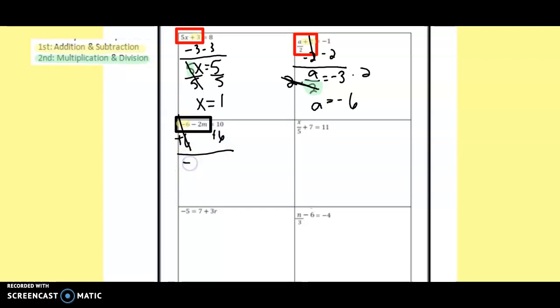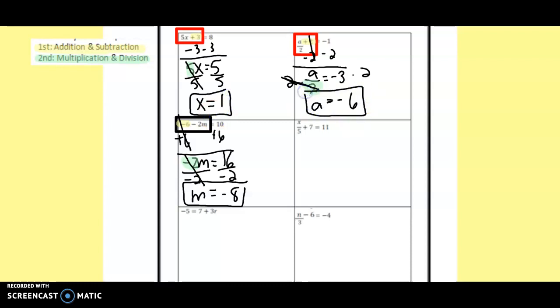Cancels. Now don't lose that negative sign in there because it now acts more of a negative because I don't have a number out front of it that makes you think subtraction. It's a -2m, so we're going to bring down that sign with the 2 and the m. On the other side, 10 and 6 makes 16. Then from there, we're looking to undo the operation between -2 and m, which again, they're buddied up right next to each other. So that is the operation of multiplication. So I'm going to divide on both sides, and I'm taking the negative with it. I'm dividing by -2, and I get m equals -8.